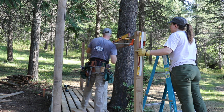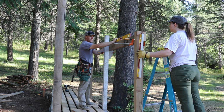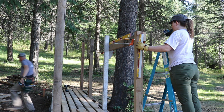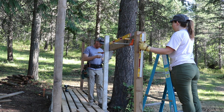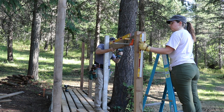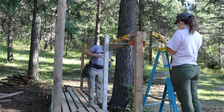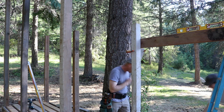Okay, so that looks pretty close to level. I'm just clamping the block that it's sitting on. Yeah. So if it needs to pull this way, a little, we can. Super light. Here, I have one. Oh, you're gonna use. This doesn't have much juice left, but better. Good. Wow, nice. Okay. Thank you.